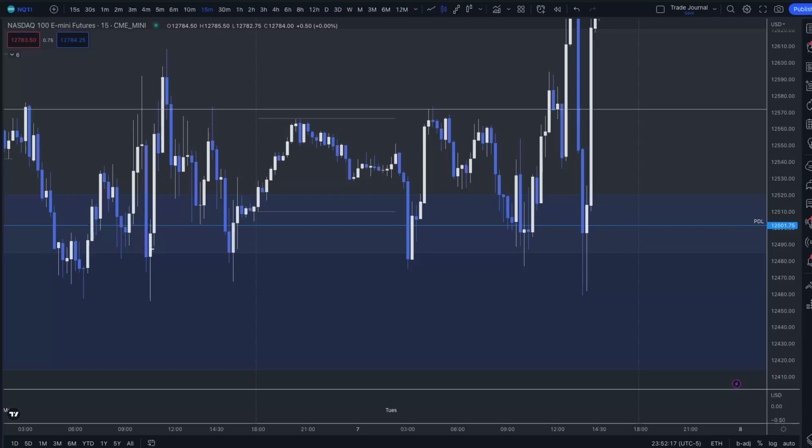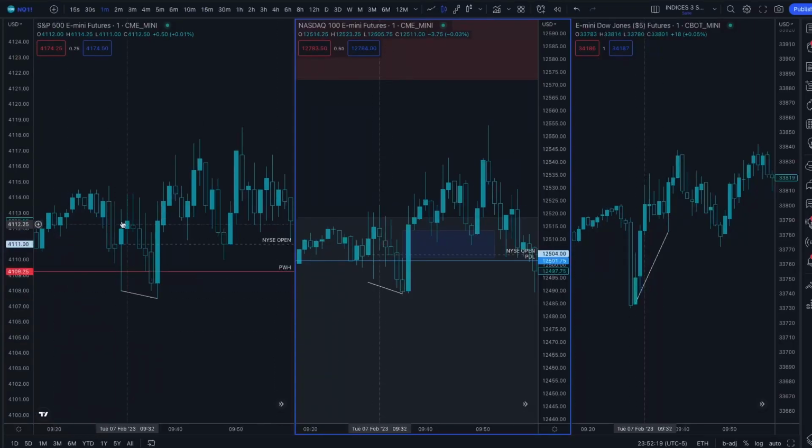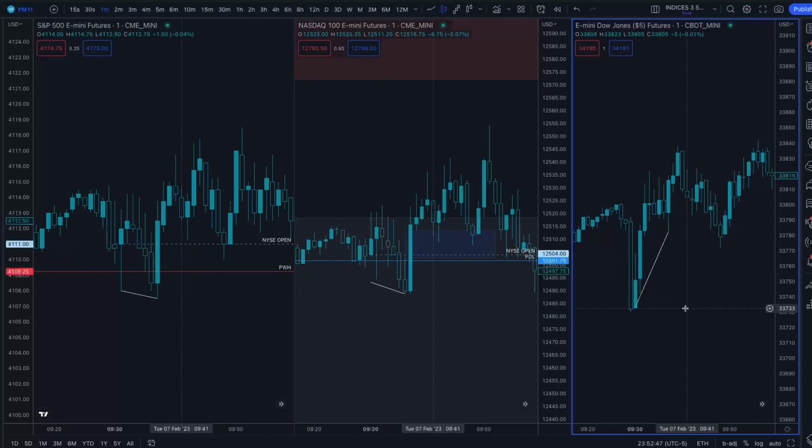So real quick, if I just go to the SMT chart, we can see that the market opened. We make this move lower about 5-6 minutes after the open. We can see we have the divergence. So this is a liquidity grab. We're at this support level from what I talked about yesterday, this volume imbalance, and we are at the previous week's high as well on S&P. So we do have this divergence. So I was open to getting involved, and we pushed up.